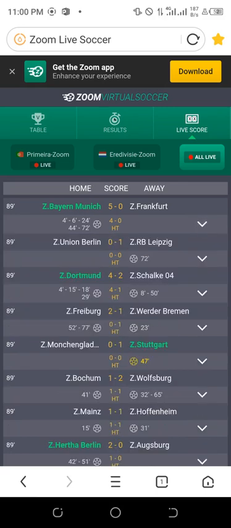So all those ones that score from 4-0 up to 5-0, what you do on the next match, because if you want to play them straight winning on next match, their odd will be small. So what you do is to play them over 2.5. Over 2.5 goals. That's what you play them for the next goal. Make sure their color change to green, just as you see it here. Their color change to green. So that's how you know how to play them over 2.5 on the next match.